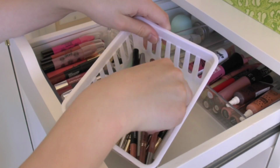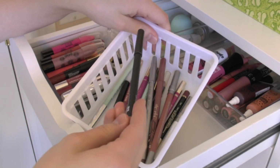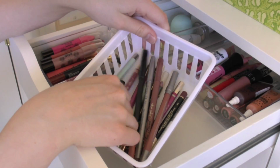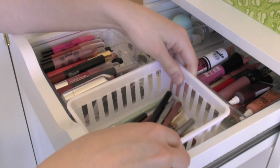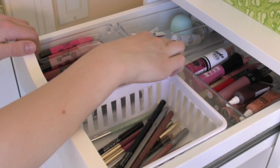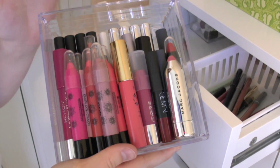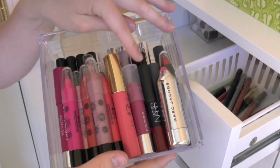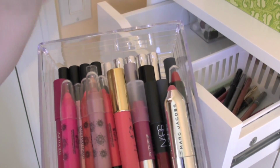It's by Too Faced. I also have some Urban Decay ones. I have this one by Starlux. I have a couple of these in the back that are my mom's that I just use for different kind of makeup looks and that kind of stuff because she doesn't use them anymore. Over here I have all of my lip crayons. So again, here I just have a bunch of different lip crayons. I have Pop Beauty, I have Tarte, I have a Marc Jacobs, I have some NARS, I have a Clinique Little Mini, I have Be a Bombshell, Soap and Glory.